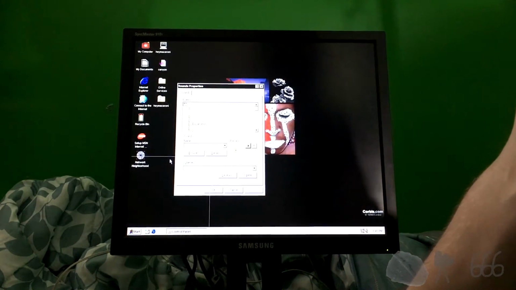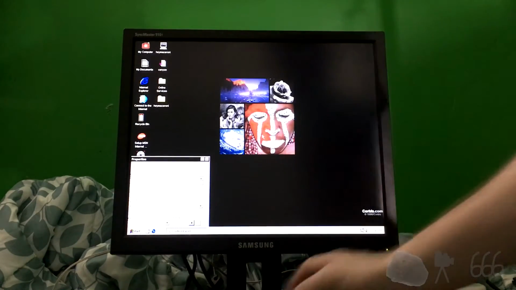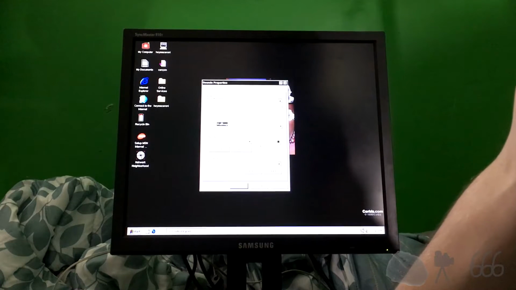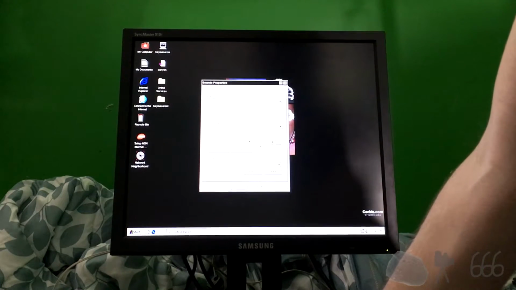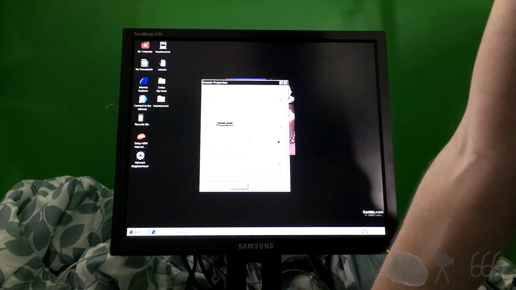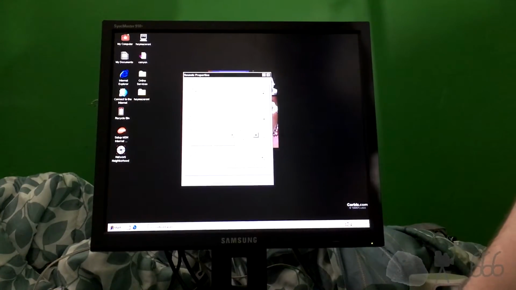If we have a look, again, some of these backgrounds are also active in that these pictures change. This one's all about photography, of course. My arm is in the way.